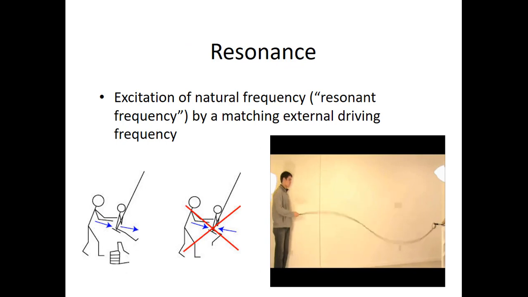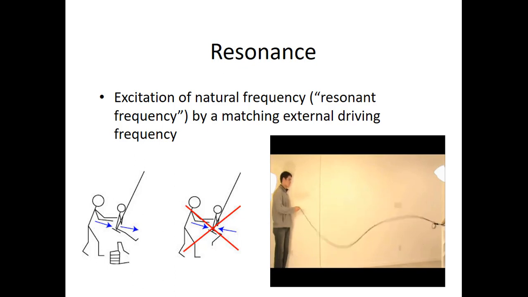Here we have someone creating a standing wave against the wall with a rope. You can see the nodes and the antinodes. And what we're trying to talk about next is known as resonance. Resonance is the increase in amplitude of a wave because you force a vibration at the natural frequency of the wave. So the natural frequency is the wave or the vibration frequency that the object is going to give off when it's in its natural state.